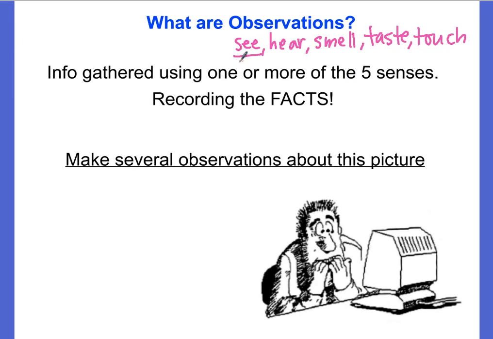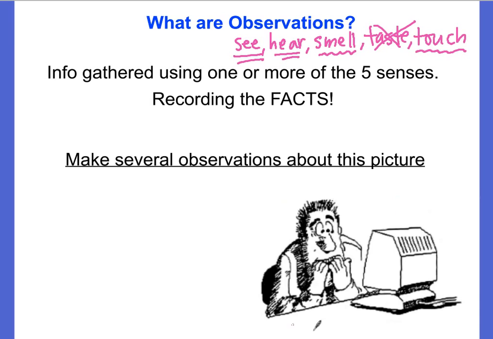We use see a lot. We might use hear, and you might use smell, but we almost never taste or touch things. Sometimes you can touch the sides of containers. We'll say that, but taste, pretty much out of the question most times. Essentially, it's recording the facts. What do you know for sure? Not your opinions, not what you think's happening, what's really happening.